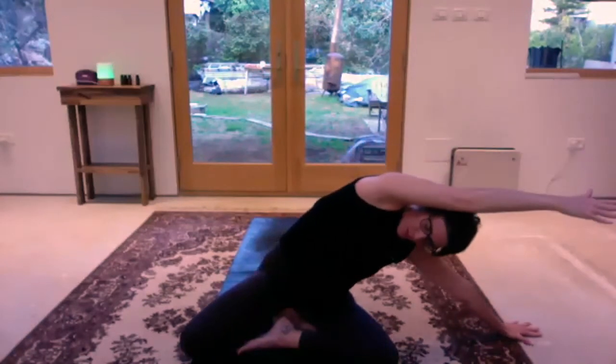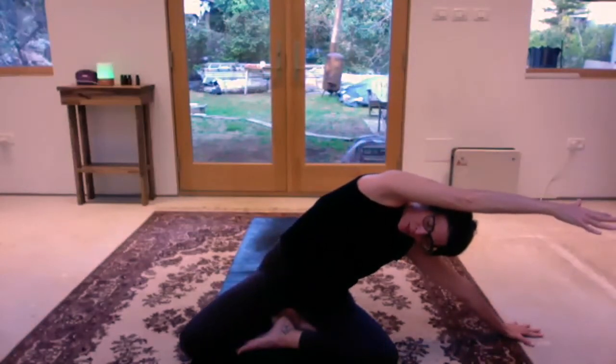It should feel really nice through the adrenals and the kidney of the side body. And back up through center, reaching up, palms touch. And touch any other side over to the right. Let both arms reach, fingers spread.